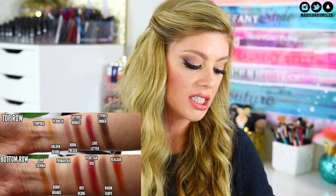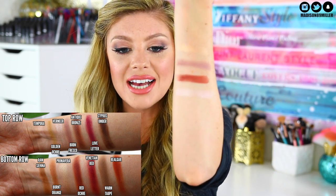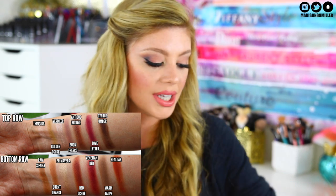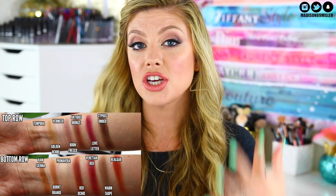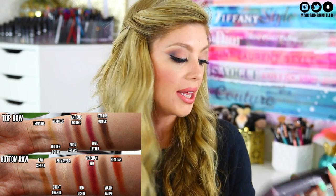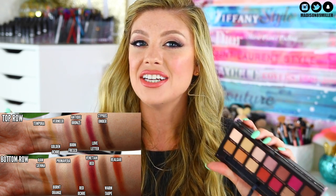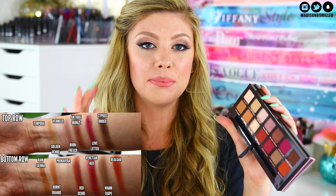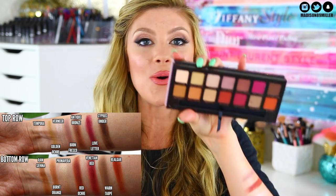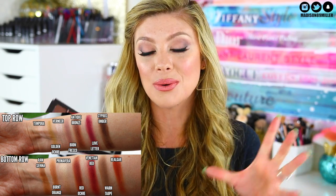I'm going to swatch another shimmer shade — this is Vermeer. This one's more on the pinker shimmer side. Again very subtle but pretty. I'm really excited to play with these — by first glance and swatching they look like they're going to be good. Let me know if you want to see a tutorial on this palette. What I love about it is you can use the lighter side for a natural everyday look and then deepen up the creases for a night look — it's like an all-in-one palette. For my first impressions, I definitely have to say it is a dope.